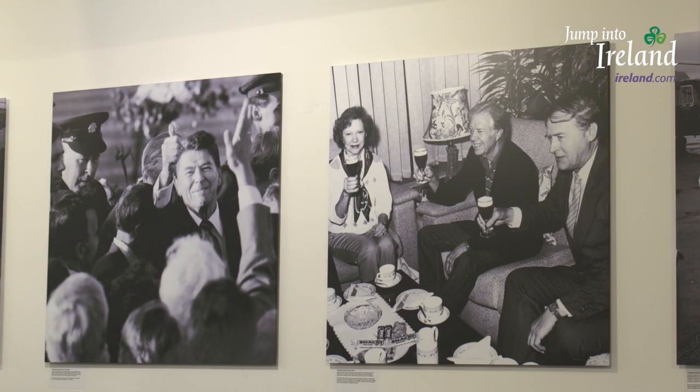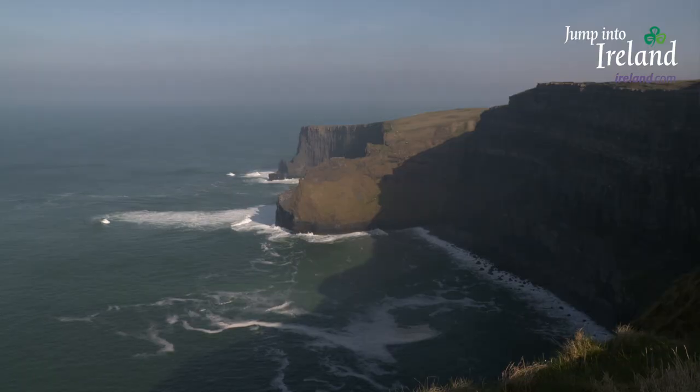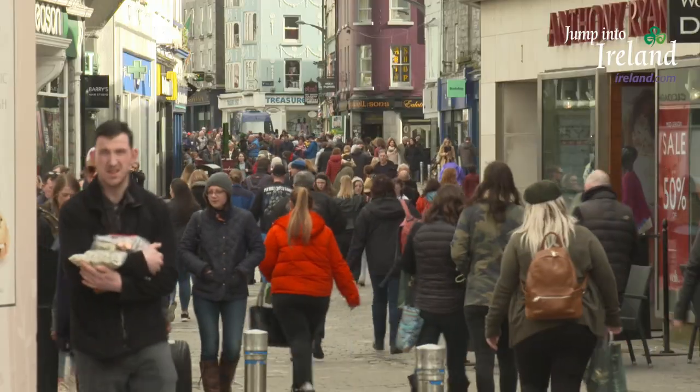This perk helps make Shannon Airport an extra attractive option as a gateway to Europe. And it's a plus for the economy of the west of Ireland, which is home to the natural wonders of the Wild Atlantic Way, like the Cliffs of Moher, and hundreds of picture-perfect villages and towns like Galway. If you're small, you need to be innovative — you need to think differently, and that's something we do quite well here.